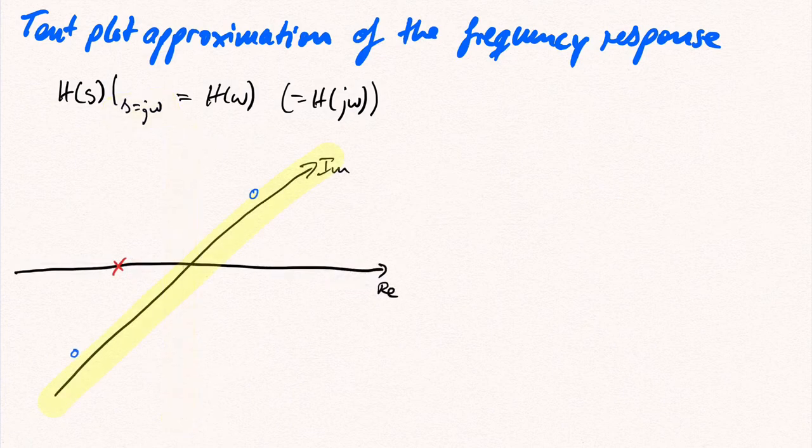To approximate the shape of the frequency response, we will imagine the s-plane to be a tent ground. For any location of a pole, we know that H(s) goes to infinity. Hence, we imagine here to be an infinite pole that draws the tent up. And for the zeros, H(s) is equal to 0, so we imagine the zeros to be the locations of nails which hold the fabric down to the ground. Imagining now H(s) to be the fabric of the tent in between the poles and the zeros will help us to imagine the shape of H(s).